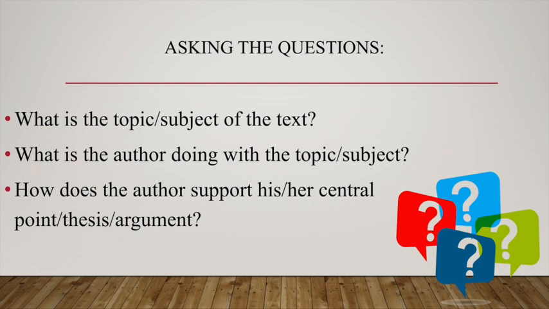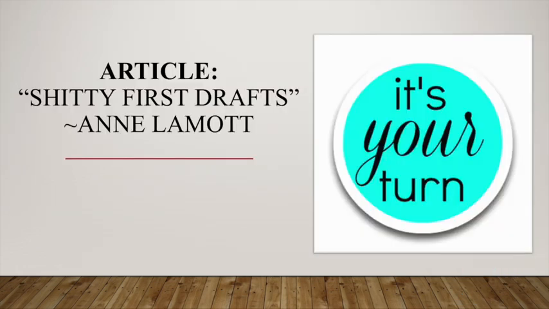And then you want to look at how does the author support his or her central point, thesis, argument, depending on the paper, how you might use one of those words. So in essence, what are you doing? You're trying to find the subject, you're trying to find what the author's doing with the subject, and how the author supports their central point.